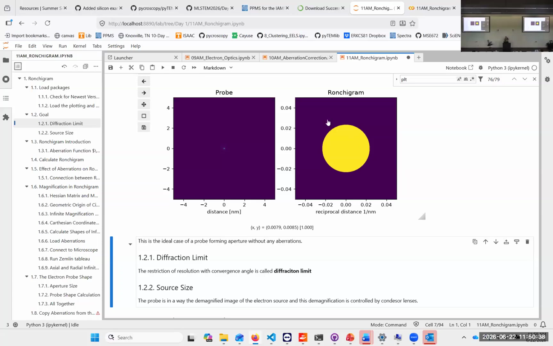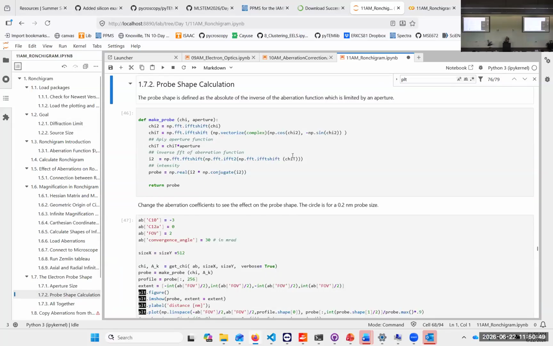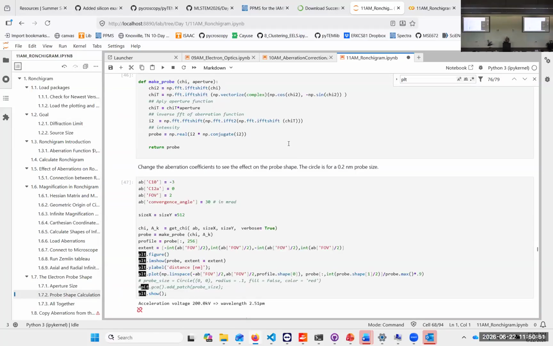And these residual aberrations that we have in the center will make it non-ideal. But that's all really that we do. So we go back, probe shape calculations. We make the probe by just making a Fourier transform of that complex function.